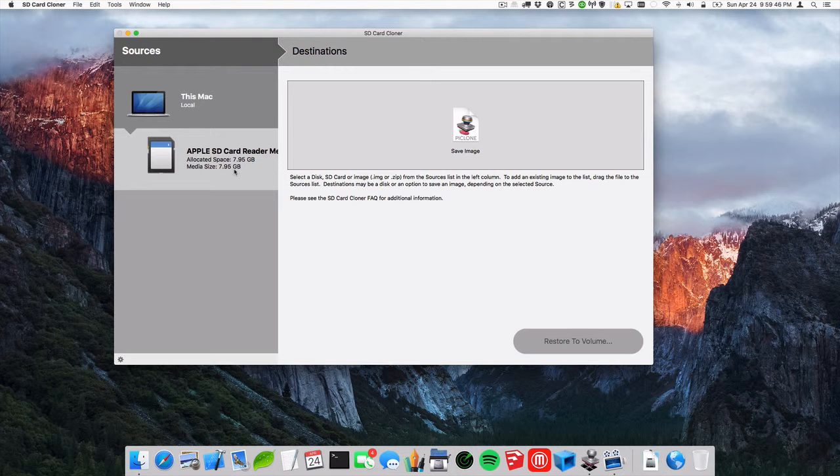And while SD Card Cloner can do that in parallel and make it very fast, what we really do to speed this up, and we call this turbo mode, for Raspberry Pi or really any kind of SD card that has the extended file system as the last partition, is allow you to shrink that last partition, only clone and then restore the used bytes. So you end up having very fast restores because you're only really restoring the bytes that are used.